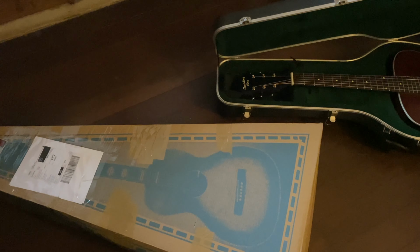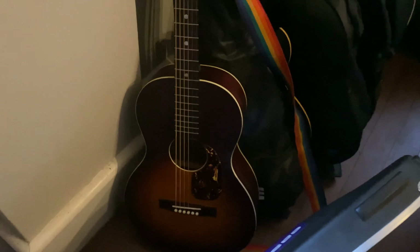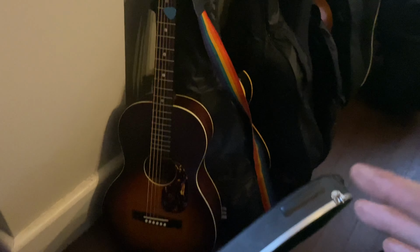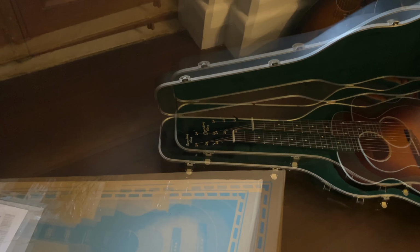Please also look at my other video where I reviewed this lovely little single O Recording King. This is a 9 plus, and I reviewed that against a Series 7 single O Recording King. I kept this one because this 9 plus has a solid spruce top. The Series 7 is made in a different factory and it's a laminated top.